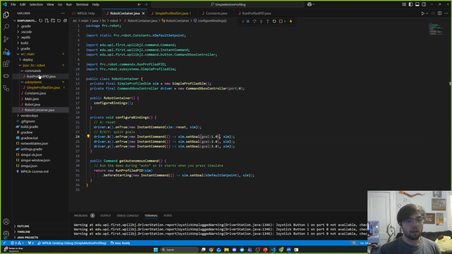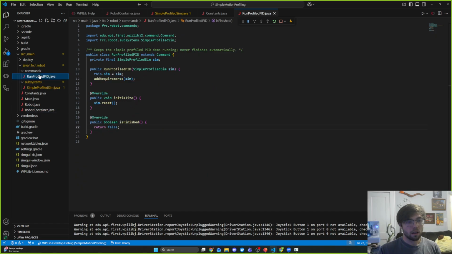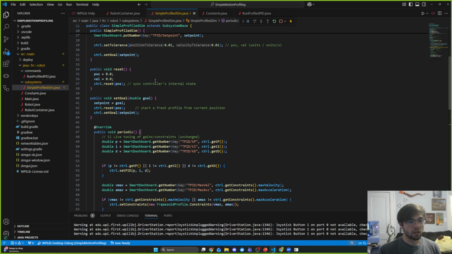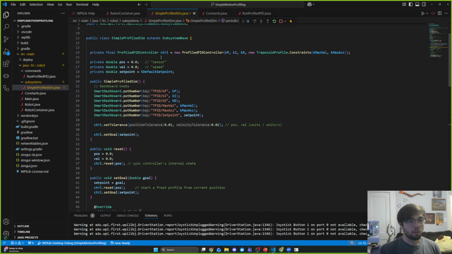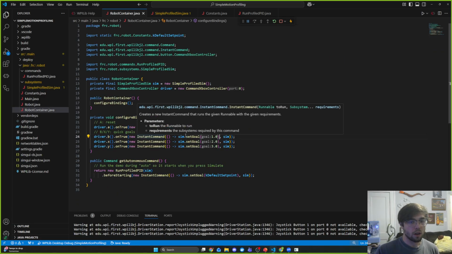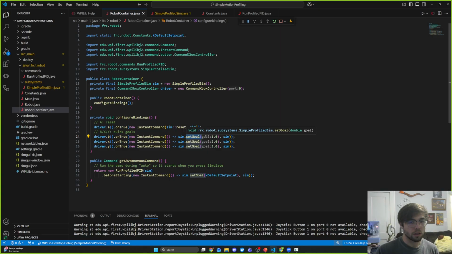We're not using this one. This is just another way to do it. So like, let's say our subsystem here, which it does, is in control of the PID controller. Instead of just creating a whole new function for changing the set point, what we can do is just run instant commands which run the set goal function to a particular position that we want to set it to.